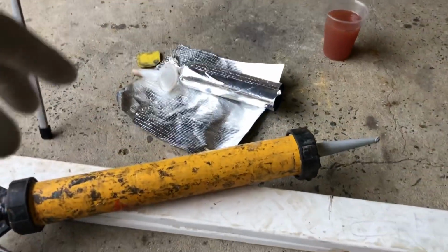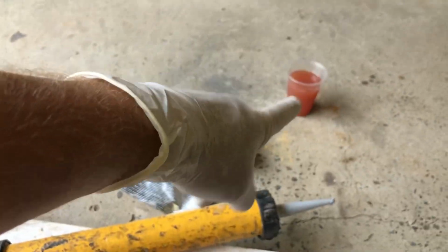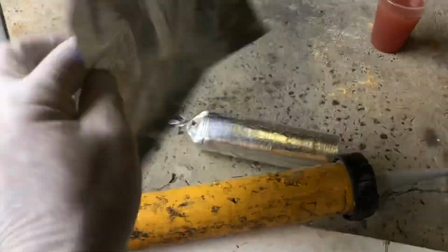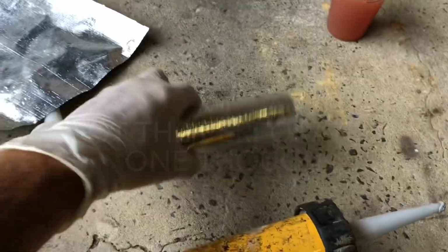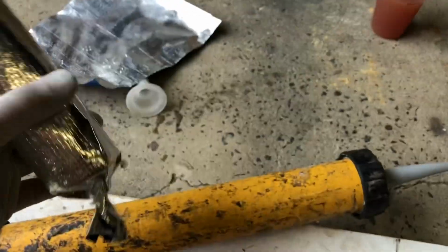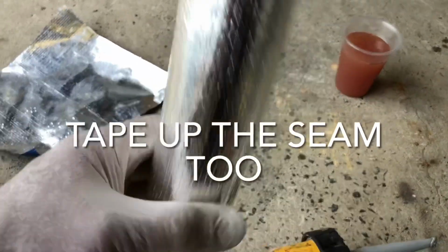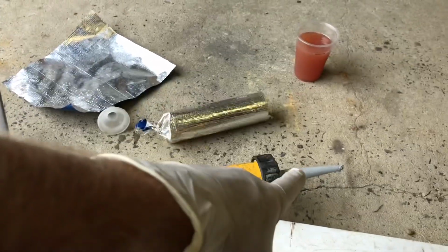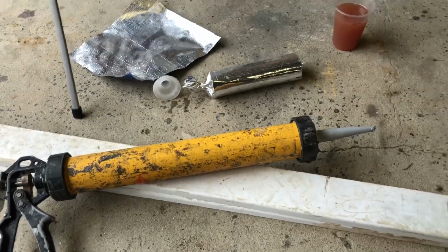Just an awesome little trick in boat building, if you want to use a caulking gun to apply thickened epoxies or thickened resins, you can make your own sausages. I use a builder's sarking. I make my own sausages and just put a little cable tie around the end that goes into the gun. Fill it up with my thickened resin or whatever, and make sure you don't get air bubbles in there. Put the normal nozzle on, screw it on, and then you can pipe it in. Makes things much quicker.